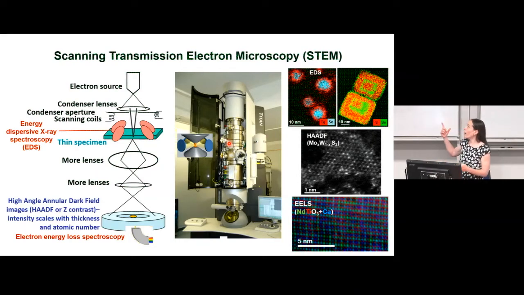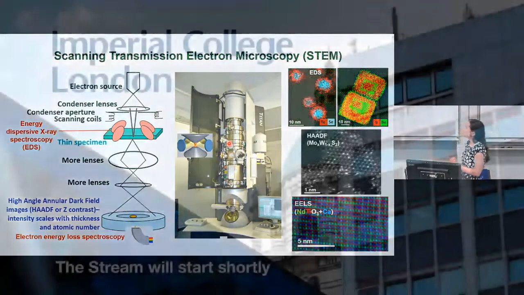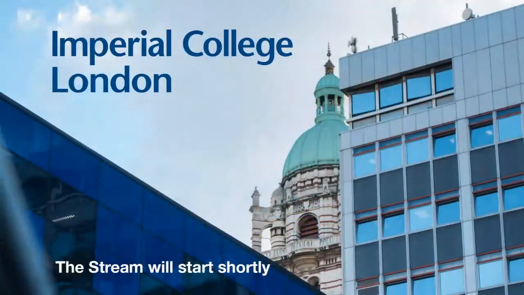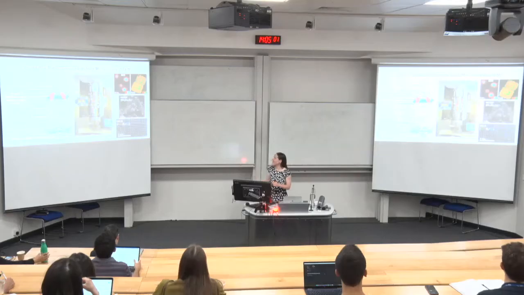So the top are some quantum dot nanoparticles. These are cadmium telluride, cadmium selenide. And so you can see in the elemental mapping that there is a core shell structure. This one is a lead structure, which we didn't know would phase segregate into lead selenide and lead sulfide, which is the funny cubey things.